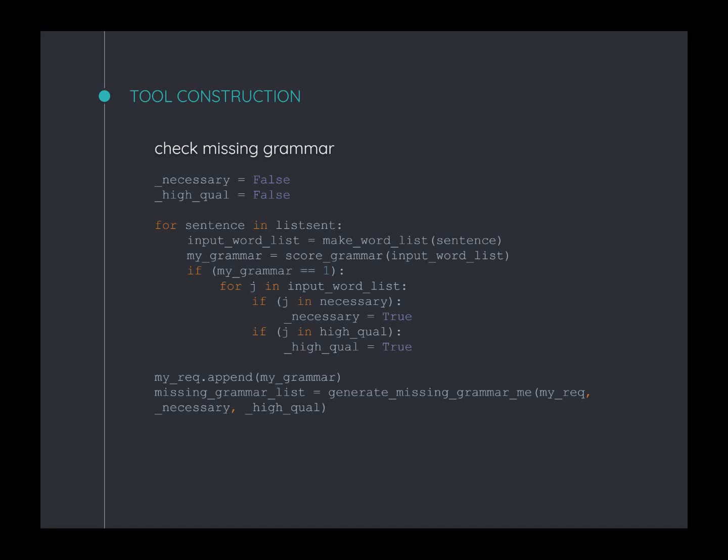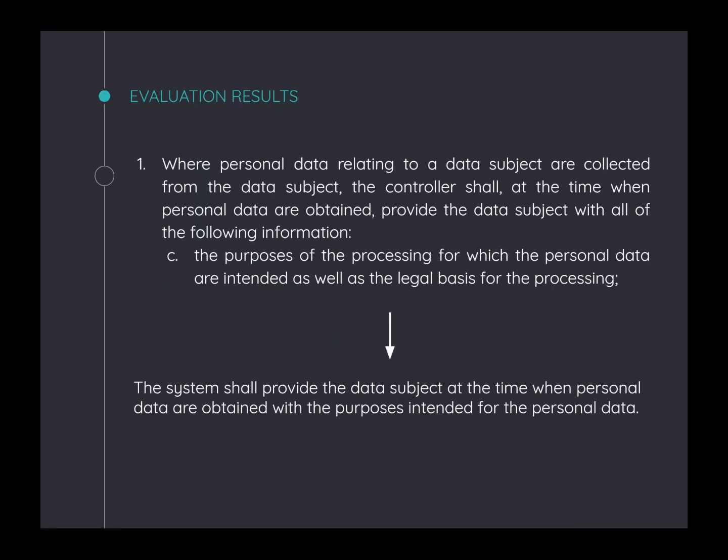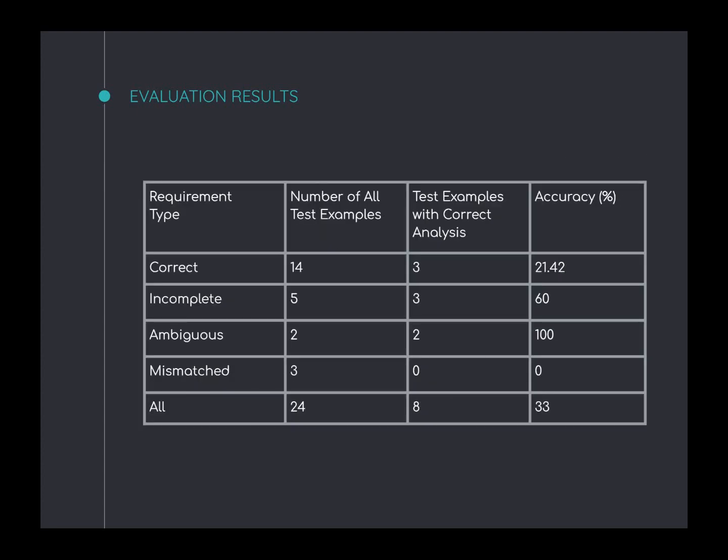We evaluate the tool by using some paraphrased sentences from the GDPR privacy regulations. The results are not that good, mostly because the input needs to be in a really specific syntax for the tool to properly work. And in hindsight, we should probably not have utilized this grammar-based method.